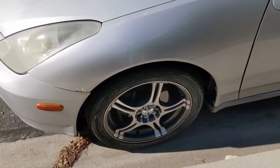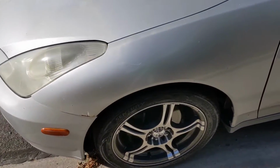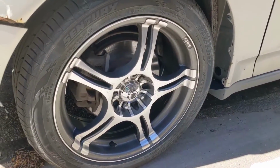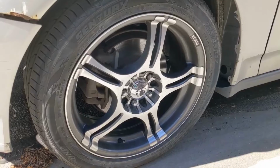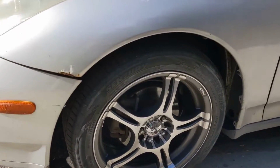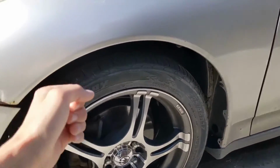And the next mod I have is the wheels. The car came with the wheels. They're not even lightweight either. They're, I think, also 22 pounds, just like the stock ones that this car should have. They're 17 inches. The fitment, I don't really care about fitment. This is my daily. It's just like that.